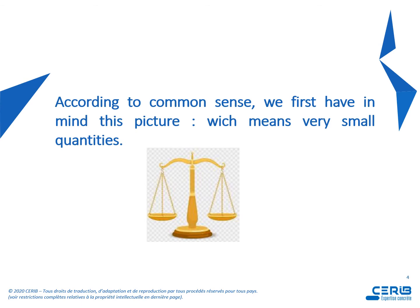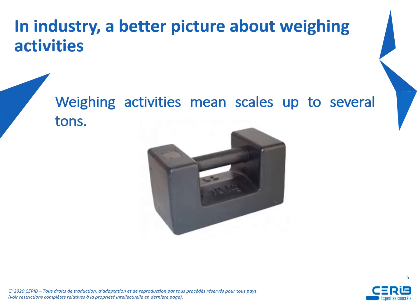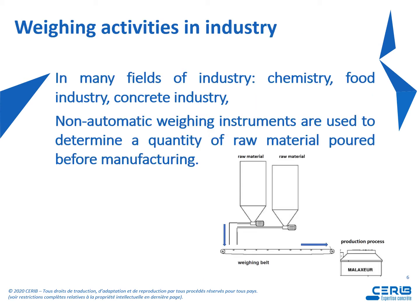So what picture do we have in mind about weighing activities? According to common sense, we first have in mind this picture, which means very small quantities. But in industry, a better picture about weighing activities is this one, because we have scales up to several tons. So as we can see, in many fields of industry, chemistry, food industry, concrete industry, non-automatic weighing instruments are used to determine a quantity of raw material poured before manufacturing.